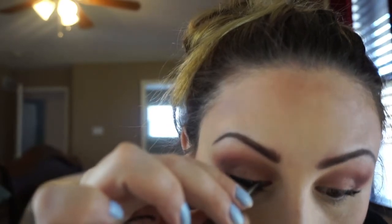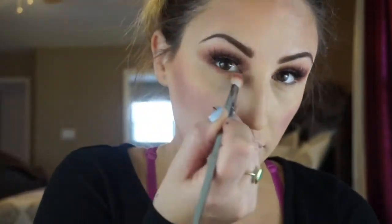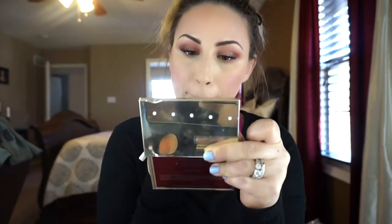Yeah, but I love this because it doesn't pull my lashes out like a lot of lash glue does. It's black, so it fades because it's hair glue. It's supposed to be on your hair, and if it gets on your skin, it just rubs off. So I absolutely love it. It's a trick I've been doing forever. So I'm taking that Summer Yum, and I am popping it onto the bottom lower lash line.